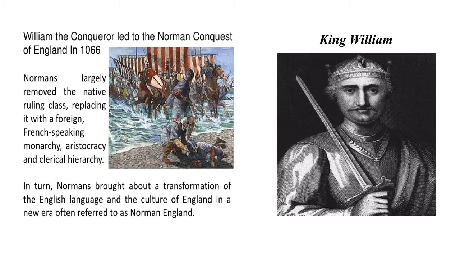In language and literature, the most immediately general result of the conquest was to make of England a trilingual country, where Latin, French, and Anglo-Saxon were spoken separately side by side. With Latin as the tongue of the church and of scholars, the Normans were much more familiar than the Saxon pirates had been, and the introduction of the richer Latin culture resulted in the later half of the 12th century at the court of Henry II in a brilliant outburst of Latin literature. In England, as well as in the rest of Western Europe, Latin long continued to be the language of religious and learned writing down to the 16th century or even later.